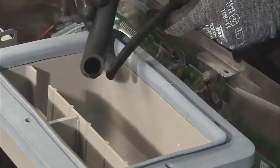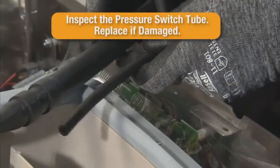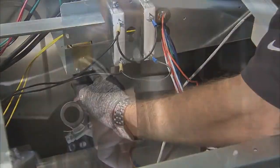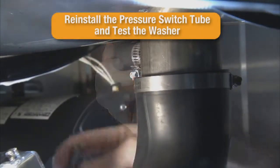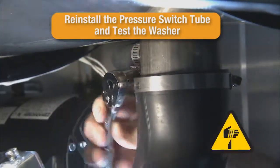Next, inspect the pressure switch tube for damage. If any cracks, holes, or other damage is present, replace it with a new pressure switch tube. Reconnect the pressure switch tube to the pressure switch. Then, reconnect the pressure switch tube to the drain coupling. Tighten the 5/16 hose clamp to secure the pressure switch tube to the drain coupling.